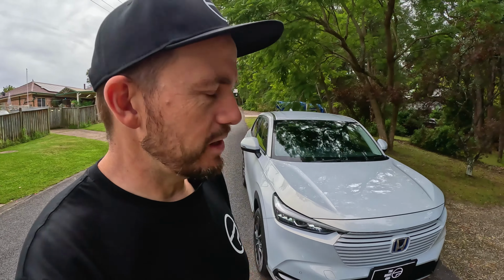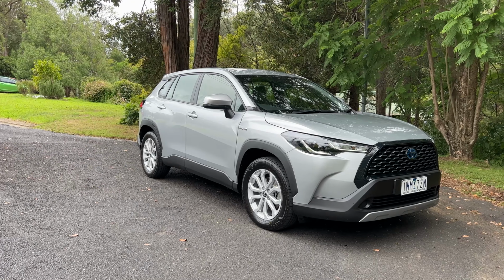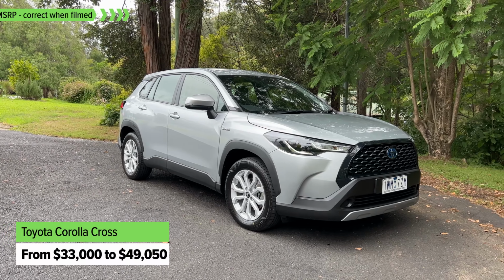And look, if your budget is bigger and you're not so worried about spending $47,000 on a small SUV, then maybe a Toyota Corolla Cross could be a really good option for you. Again, with a choice of hybrid available, hit my link there and you'll see my review of that car. And that car really did surprise me. I was blown away by it, to be frank, although the base model version isn't as convincing as it could be. But it might be right for you if you need practicality, because it's got 5 seats and a much bigger boot than both the Yaris Cross or the HRV.